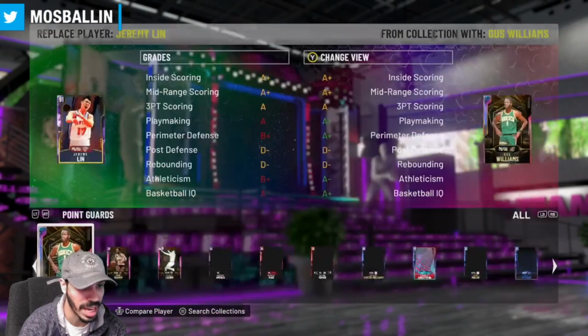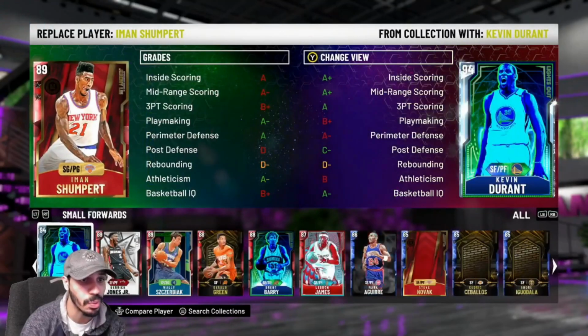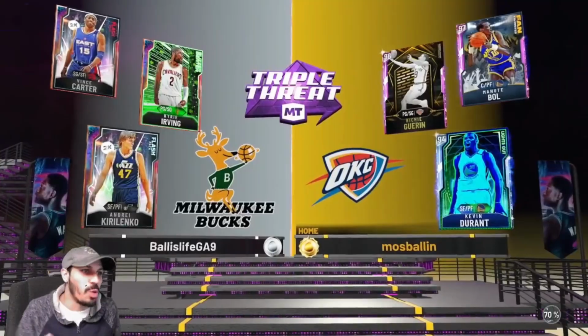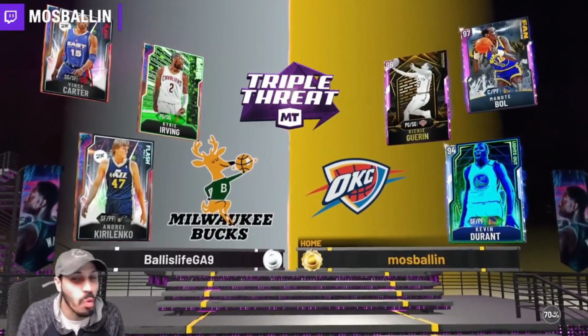And I'm ready to ball, man. I'm really done, man. I'm not losing anymore, man. Let's go all out. Let's bring in the death lineup. This is it. Richie, KD, and Manute. Let's go. Oh, yeah. Opal Vince, Opal Kyrie, and Opal AK. This is what we made for.